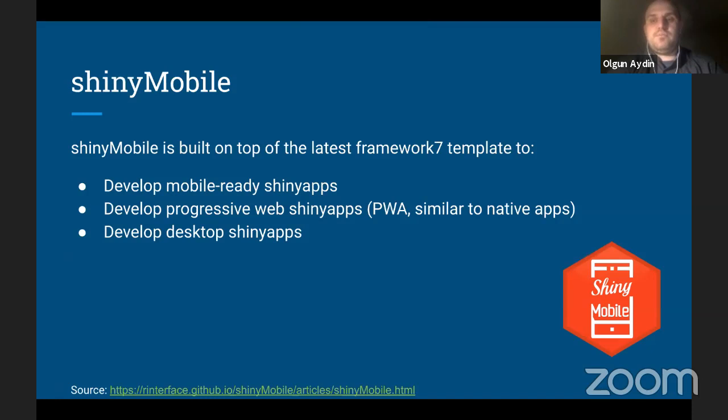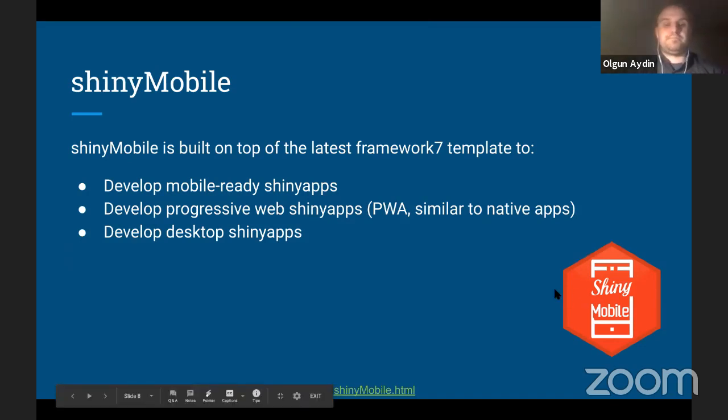As you know, even when you create a responsive web application, every time you can see the URL bar, but progressive web apps help you not to show the URL bar, and then easily you can provide a nice looking web application similar to native apps.